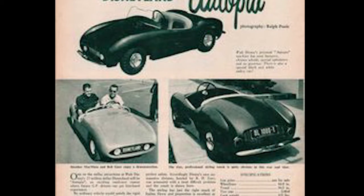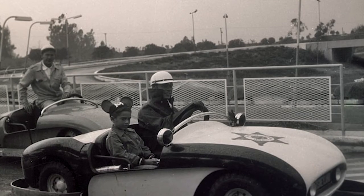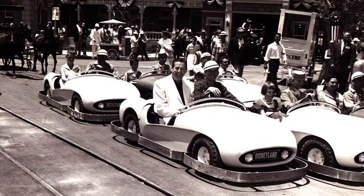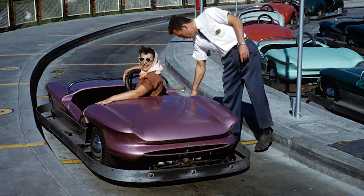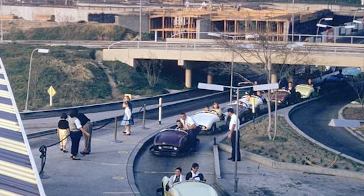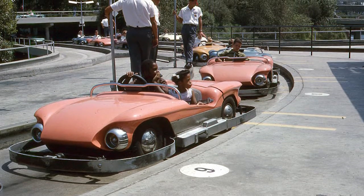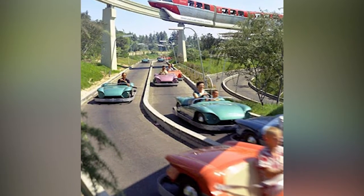The original Autopia car did not have the spring-loaded bumpers that can be found on today's models. This proved to be a big problem, as test drivers frequently destroyed the front and back bumpers in collisions. Collisions were very frequent due to the fact that the guide rail had yet to be implemented by the time of its creation. In the first 3 years of its existence, Autopia underwent 4 different series of model cars. By 1959, the same year the monorail debuted, Autopia cars were the Mark V model.